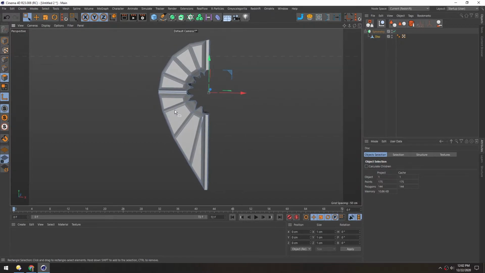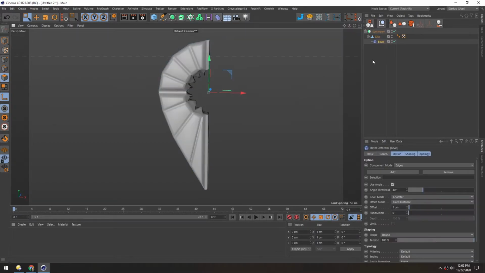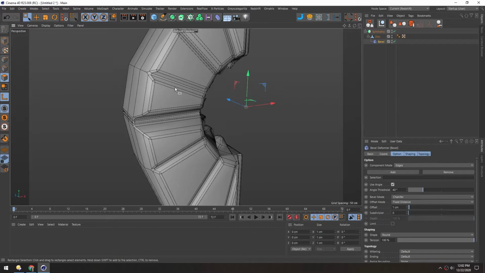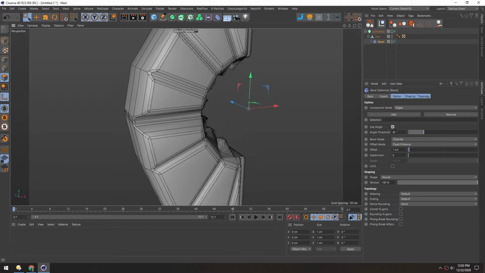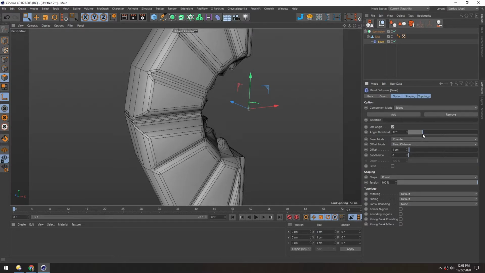If we want to smooth out some of these hard edges, we can add a bevel in the deformers up here and hold shift to make it a child. And I'll hit NB to see where these edges are being drawn. And here we can set use angle, so it'll only affect things over 40 degrees. You can see as we change this, at 0 it affects everything, and at 180 it affects nothing. So if you only want those hardest edges affected, you can kind of dial this in. Looks like in the 30s is where most things get affected.